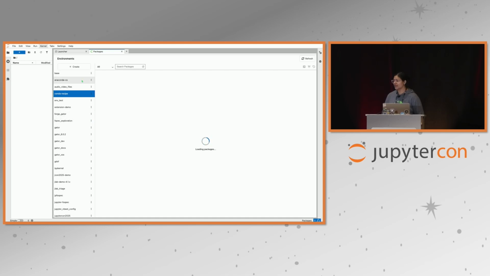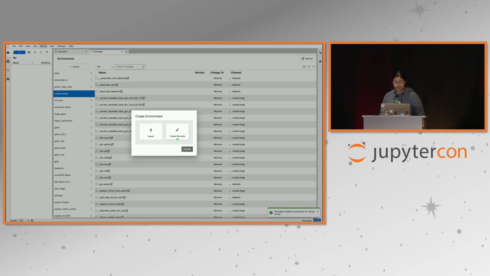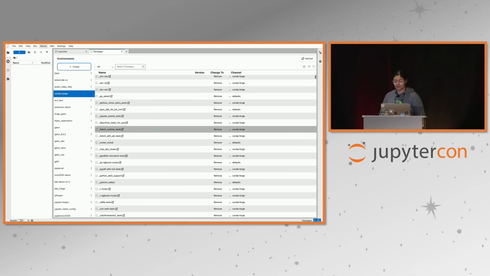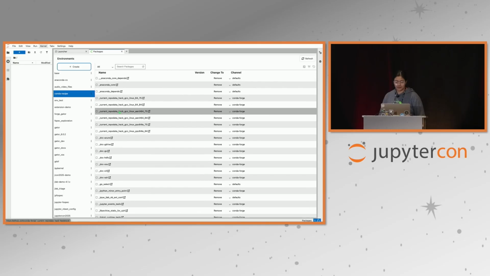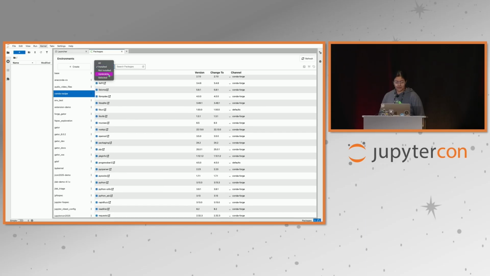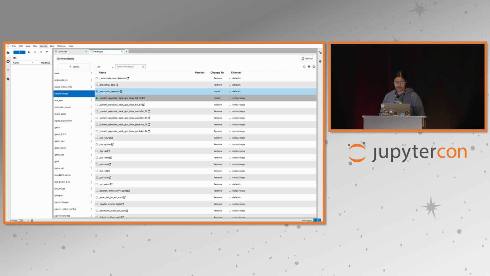You can create environments here. So I have to wait for the packages to load. Here you could see all the packages that are available. You can filter through to those that are installed, and the updatable. It takes a second to load there, but if you have selected any, let me go back to select, I'll select some and filter through that.